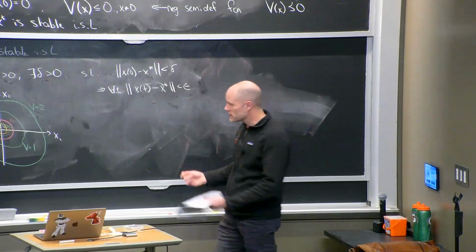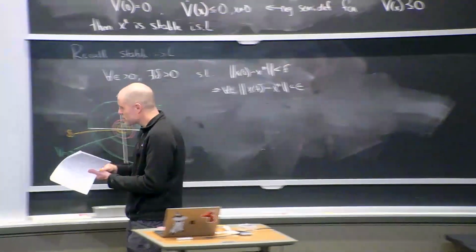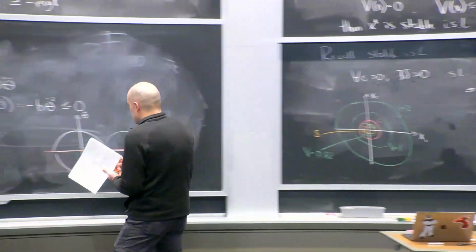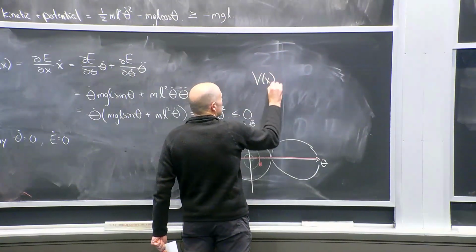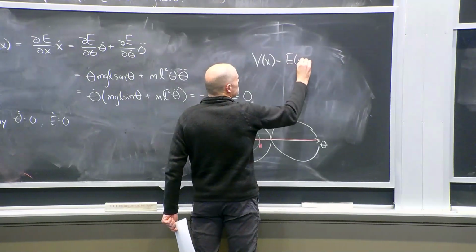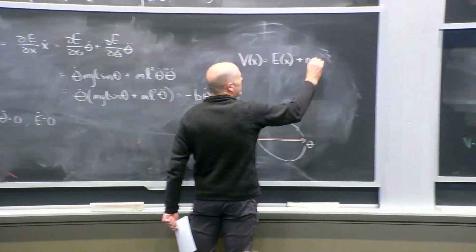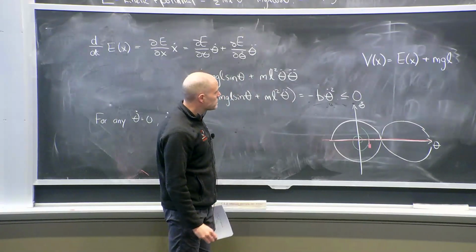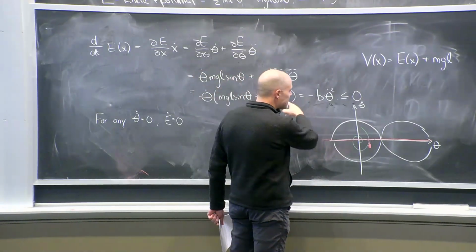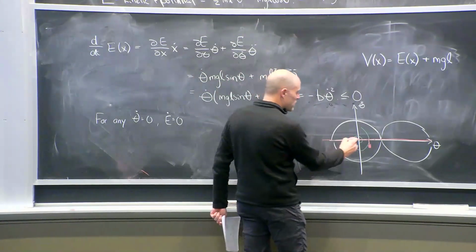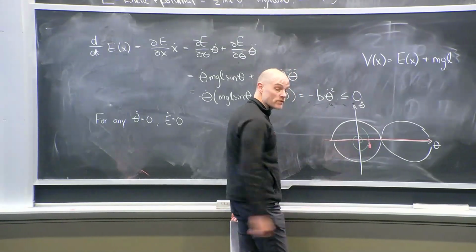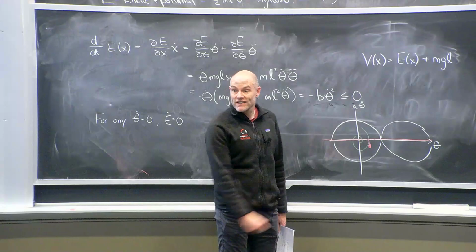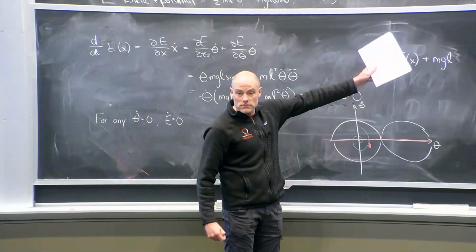Okay, so similarly, if I took the energy function of the pendulum, just to make it play the game, I could say that v of x is the total energy of the pendulum, and maybe I'll add mgl just so that it's 0 at 0. Okay? Because I have that E dot is strictly less than 0, and 0 at the origin, I can say that the origin of the pendulum, the downward fixed point of the pendulum, is stable ISL, using the Lyapunov machinery.